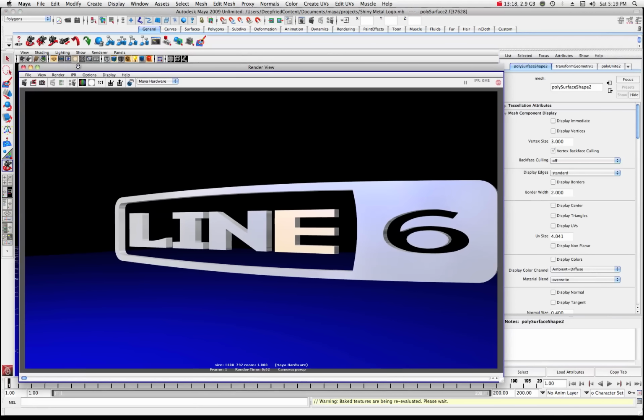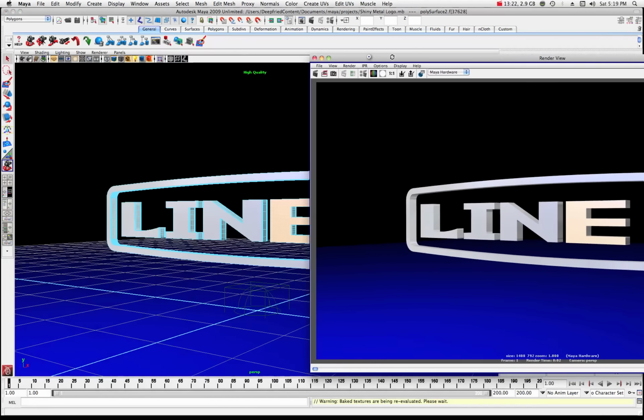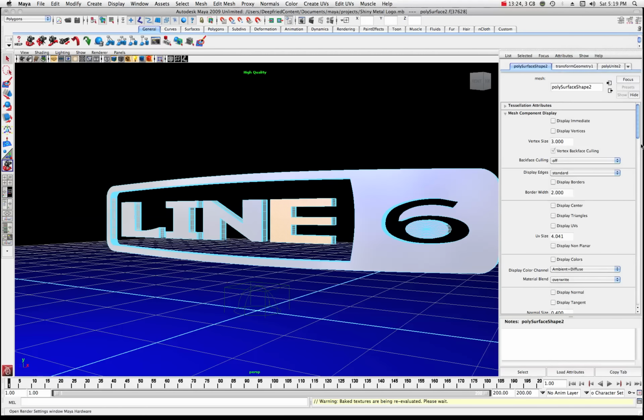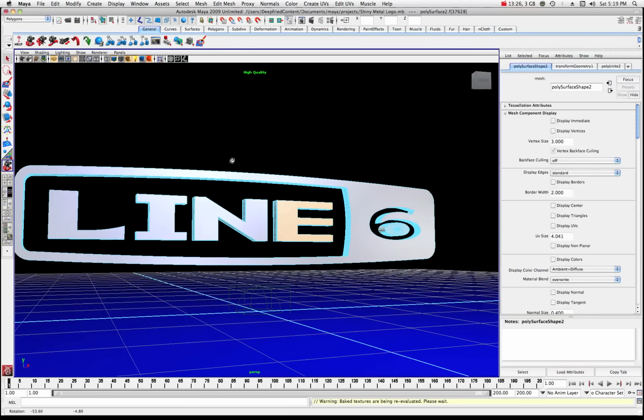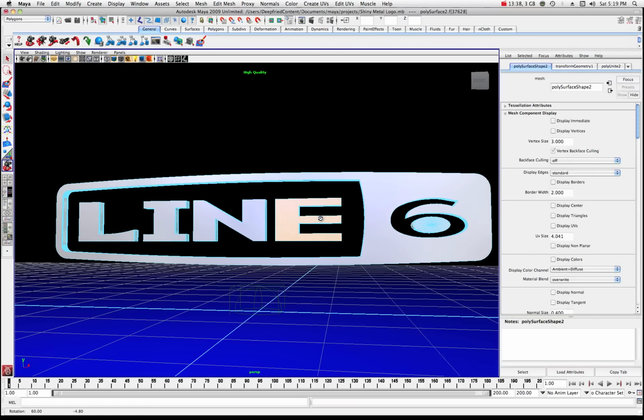Basically you can change some colors around by creating a duplicate network. So that's just something to be aware of. And there you go. That's pretty much it. It's a great way to create a quick chrome or shiny surface, and if you play around with those concepts, remember it's the concept that we're after. You'll have a lot of fun and create some really cool stuff.